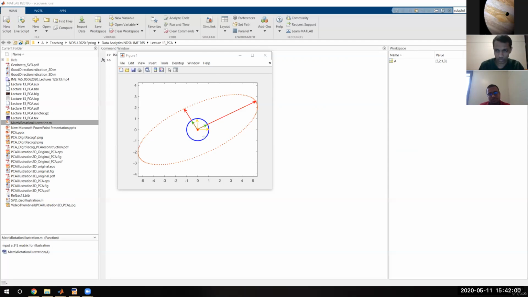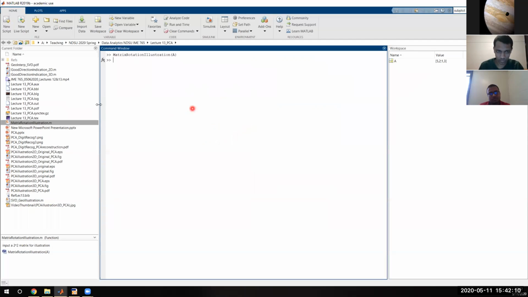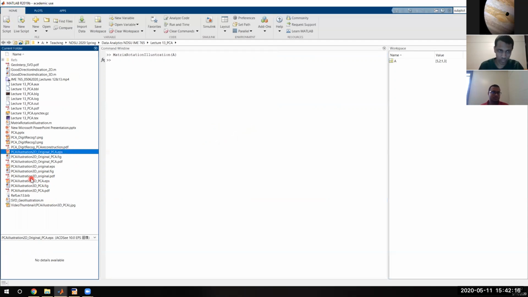Now I'm going to show you that you can use singular value decomposition to do the same. However, you do need two rotations, which is very important. Let's see how it could be possible. I coded another thing. I forgot which one. Let me see. PCA illustration, I remember it's called. No, SVD. Okay, this one.